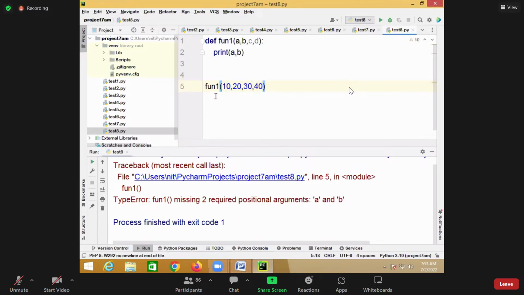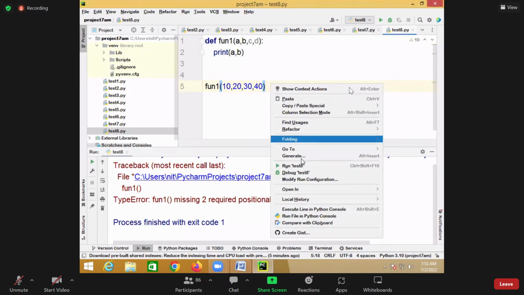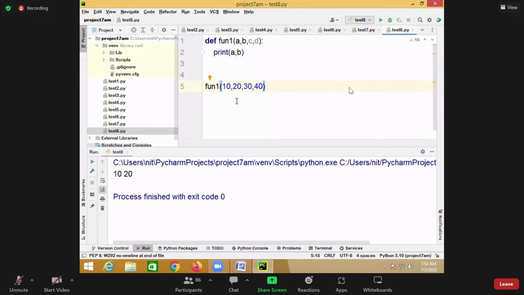So here I have given the value for A, the value for B, the value for C, and the value for D. But I have given the values in the same order, not a different order. So once you run this, print A comma B comma C comma D. It prints how many values here? Four values, because now I can send these values in any order.